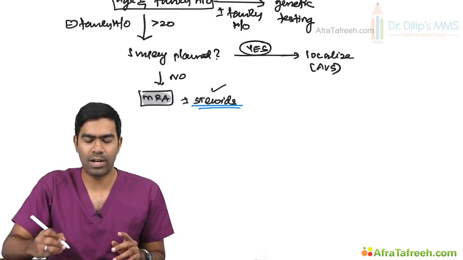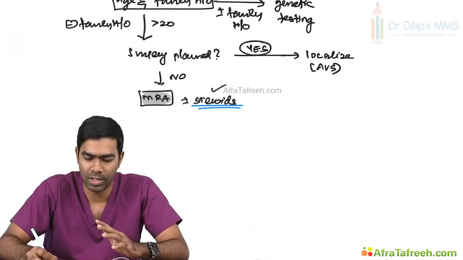Localization studies should be done with the help of adrenal vein sampling. You can ask me, wait, so where is the imaging? Can I do a CT and MRA? No, CT and MRA have a very poor role as far as hyperaldosteronism is concerned, because even if you see an adrenal lesion on CT or MRI, it could be a non-functioning adenoma. So you cannot be very sure that it's a functioning adenoma. So localization studies should be done with the help of adrenal vein sampling.